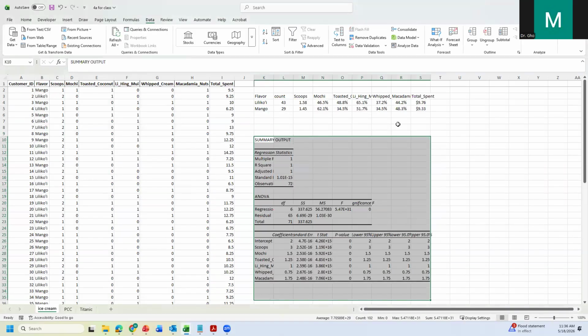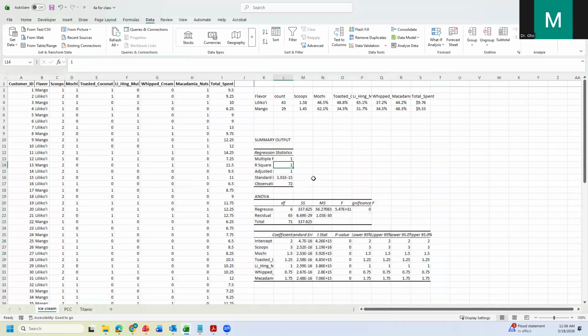And what does that tell us? Well, we have an R squared of 100%. That means there were no errors in what they charged everybody. The intercept is 2. That means every customer is going to pay $2 no matter what. If they get 1 scoop, it's $3. If they get 2 scoops, it's going to be an extra $6. That means 1 scoop is going to cost $5 if you add those two together. 2 scoops is going to cost 2 plus 6, which is $8 for 2 scoops.